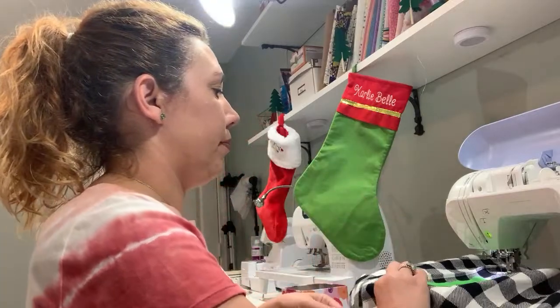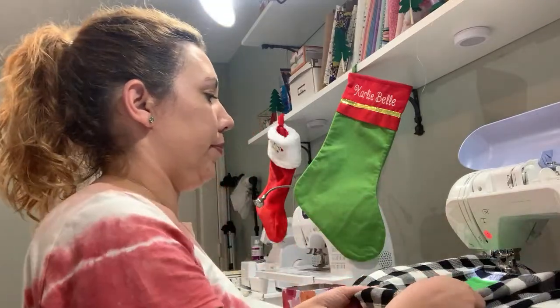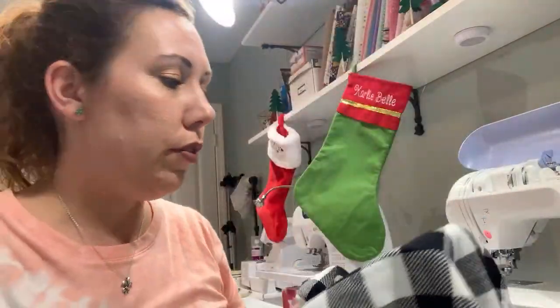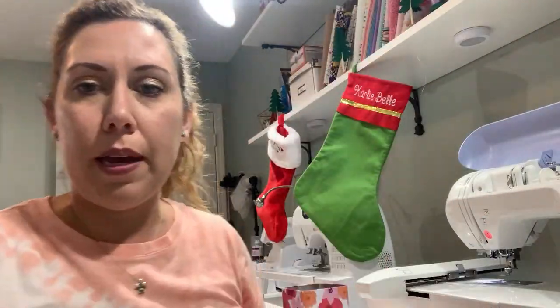Okay, so the wreath is done. Lift the presser foot. Wreath is done. So, if you want to watch me trim this, let's go back to the craft table.